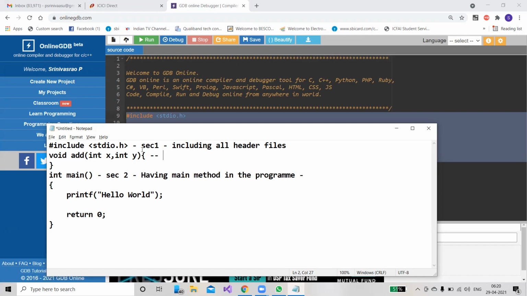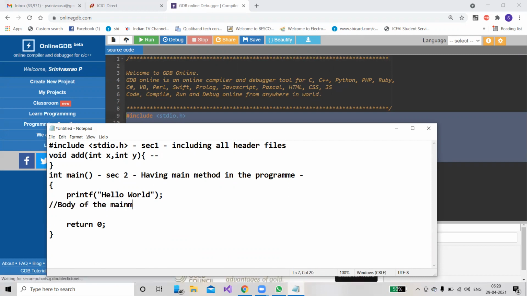This is section 1, where we need to include all header files. This is section 2 of the program, which contains the main method. Inside the main method, this is the body of the main method.